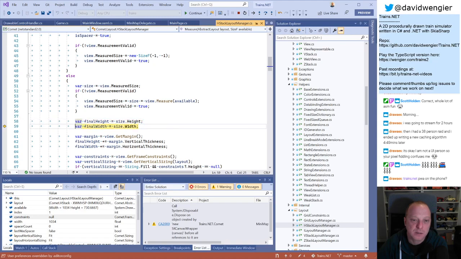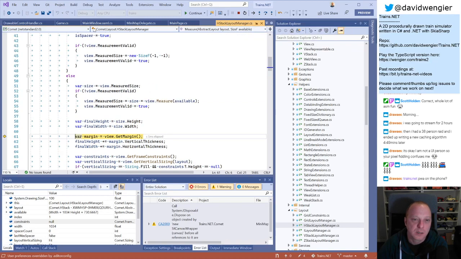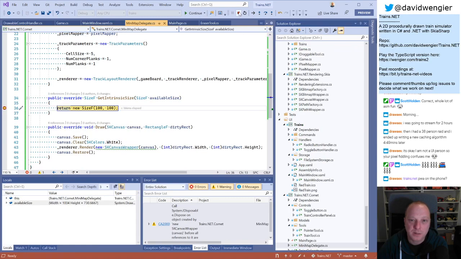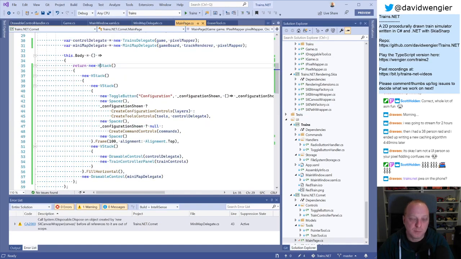Our final size is going to be that. This is what? The H stack layout manager. Okay, so I need to put this back to a Z stack to start with. Otherwise, I'm not testing anything. Oh dear. Into the unknown.